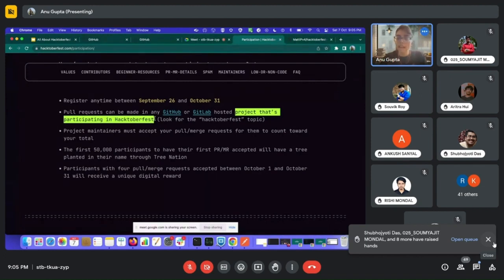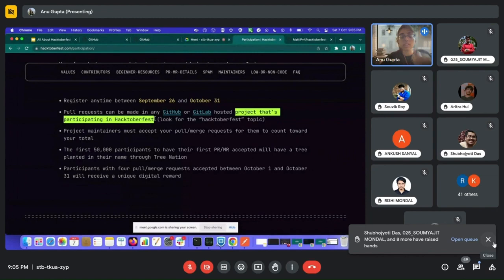The maintainers have certain projects and they have to add a Hacktoberfest label there. They also need to follow some rules to get their projects associated with the Hacktoberfest, otherwise they get excluded.